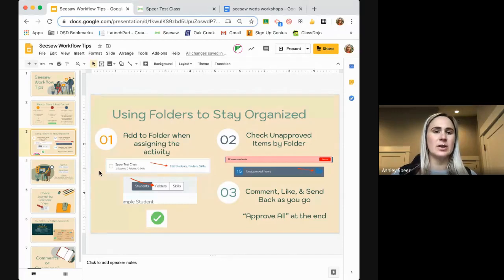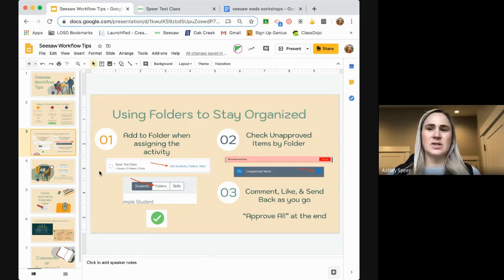Another reason though I do like folders, so well, first of all, definitely recommend putting it in that folder when you're assigning it, kind of just get in the habit of doing that. I know I would forget sometimes. I'm like, oh, I wanted it in the reading fluency folder, but just having to go back through. And sometimes I'm like, it's not worth it to go back and put it in a folder. Sometimes I would, depends on what it was. So that's the number one reason why I like folders.